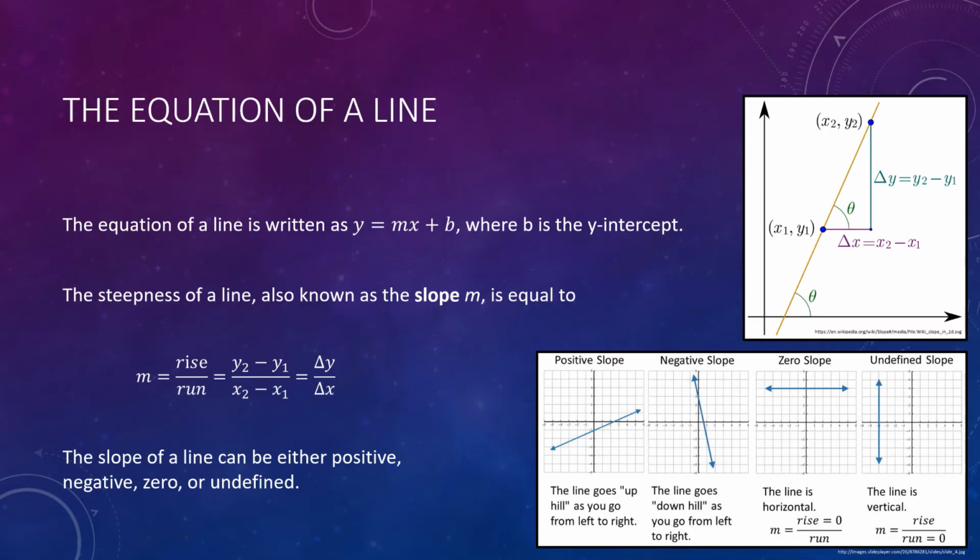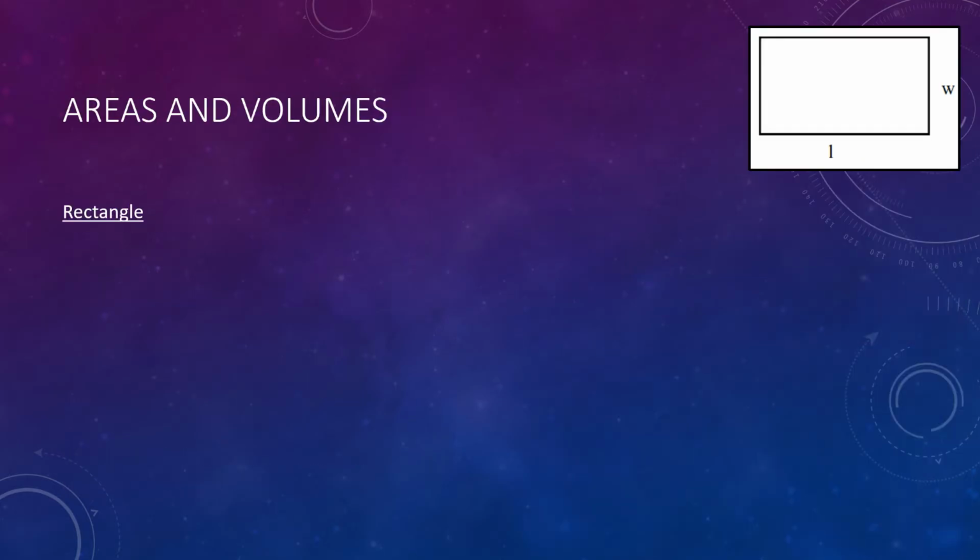Okay. From here, we're just going to take a step into some easier things. We won't even go through some examples, but I'm just going to give you equations for the area and or volume of various shapes that we might encounter in our physics course. So we'll start pretty simple with a rectangle. A rectangle has 2 general dimensions, length and width. So if we wanted to find the area, which is a 2-dimensional term, we simply take the length times the width. So that's it. You can't find the volume of a 2-dimensional shape, so all we really need to know is that to get the area, it's just length times width.